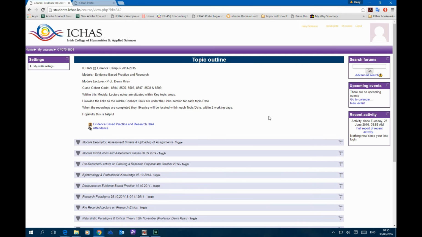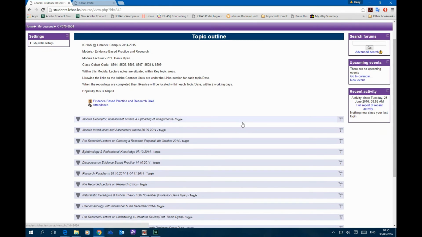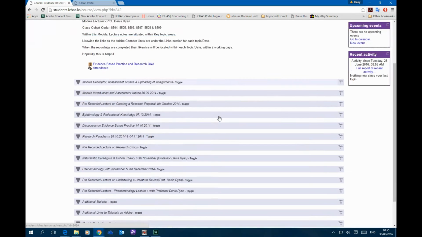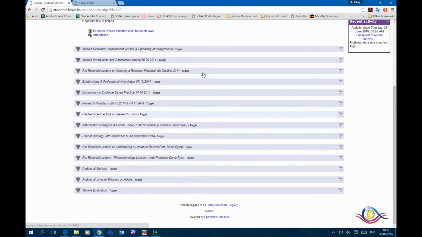This one is from the Master's program, and it's a common module on evidence-based practice and research, as generally presented by Professor Ryan. Again, you will see the familiar layout here in topic areas, and again this is there to help guide you on any self-directed learning.